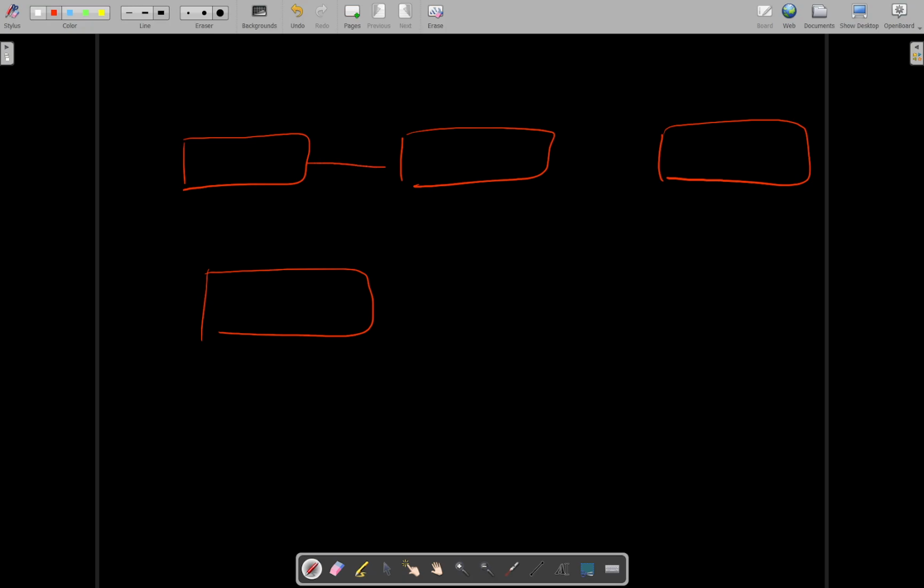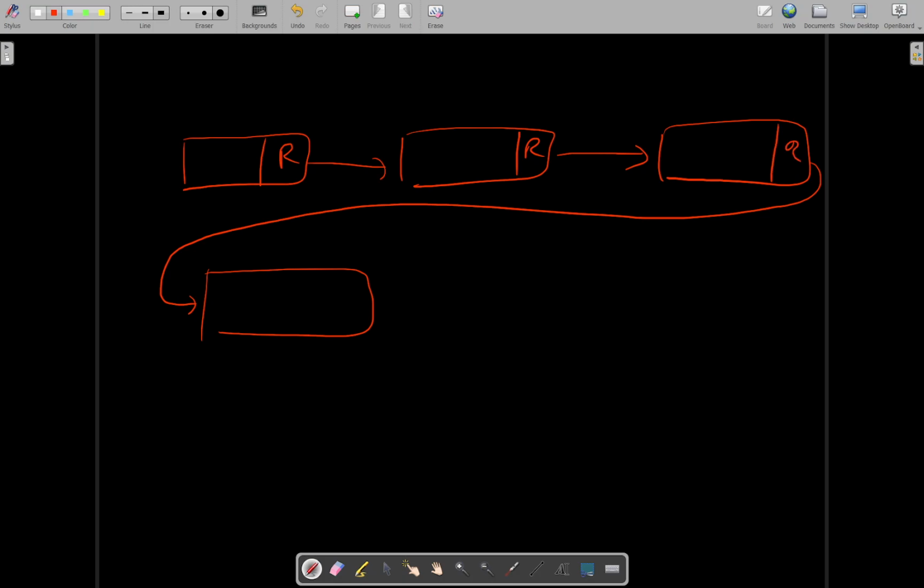Let's say this list is given to you, and there are some random pointers in each of the node.